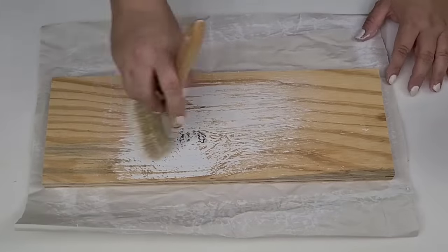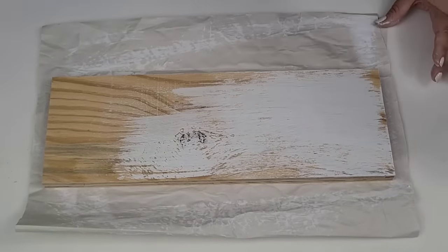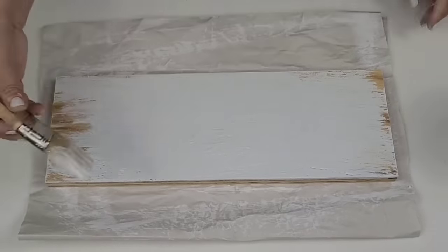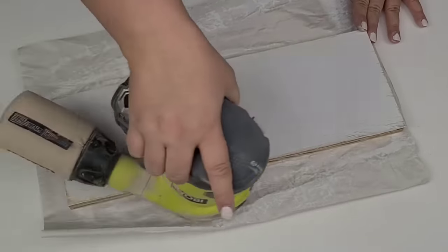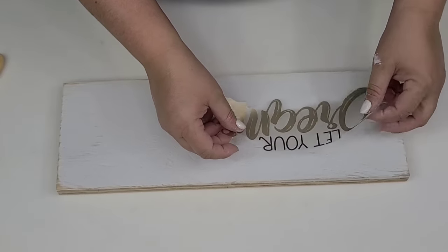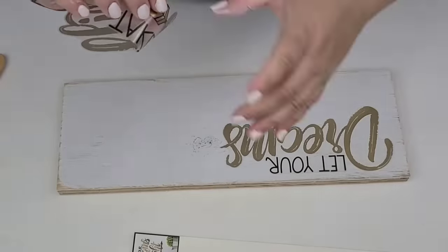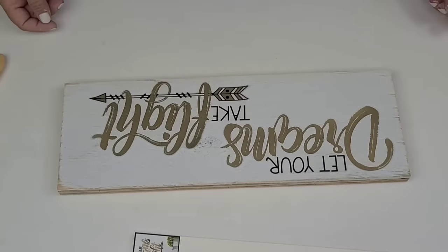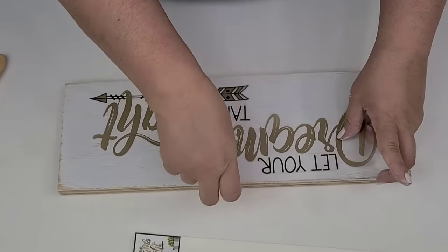For this next sign I am going to use another one of those boards — just the leftover from the same board used in the first sign, around the same size. I'm going to give it another rough one-coat of Rust-Oleum chalk paint in the linen white, and then sand it down with 220-grit sandpaper, this time focusing more on the edges. I am now going to take this Dollar Tree decal that says 'Let your dreams take flight' — such a beautiful gold tone. I'm placing it lightly until I have it positioned, and that way I can move it as needed. I think any lighter color — maybe light pink or baby blue — would look very beautiful with these decals.